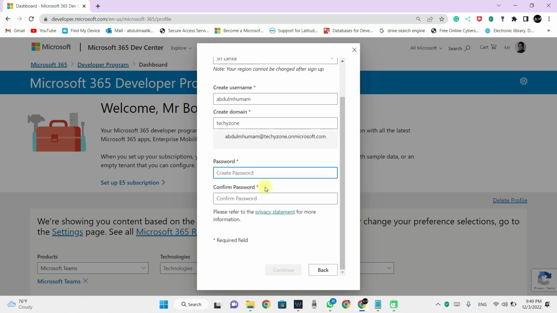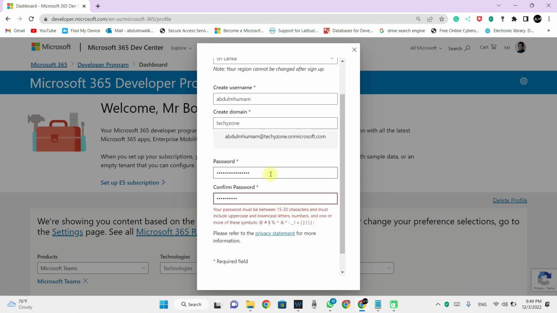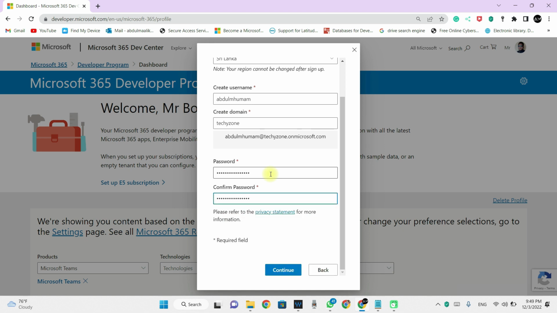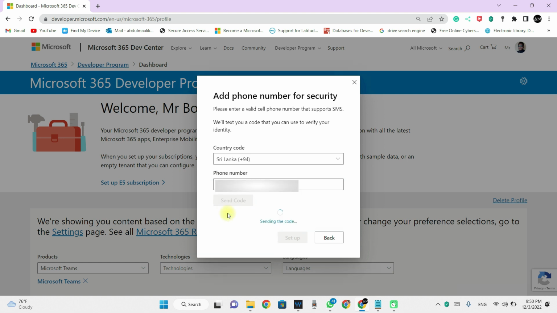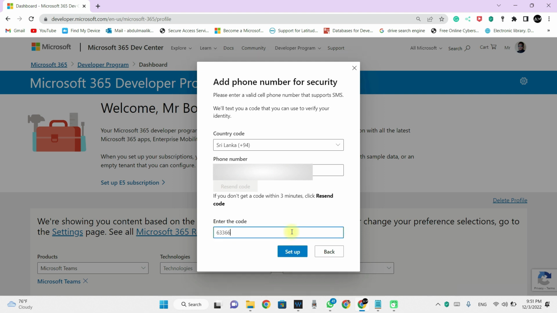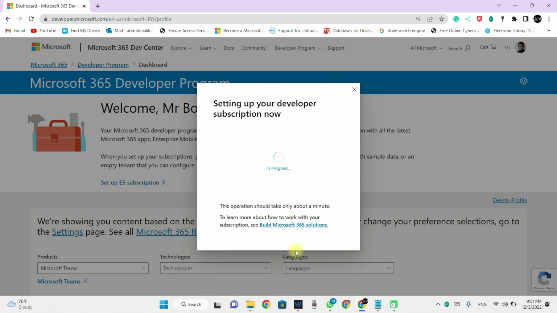Now let's create a super memorable password. Let me enter the password. Right, and then click on continue, and then add your phone number. And then click on setup.